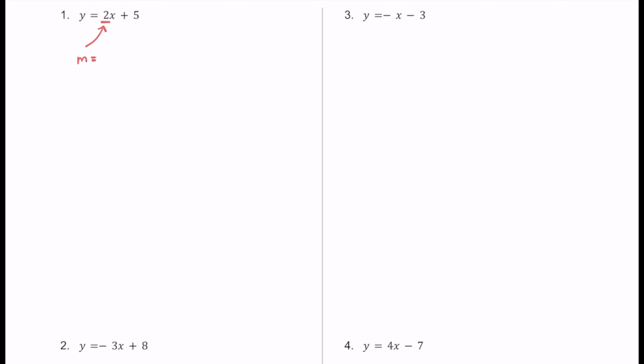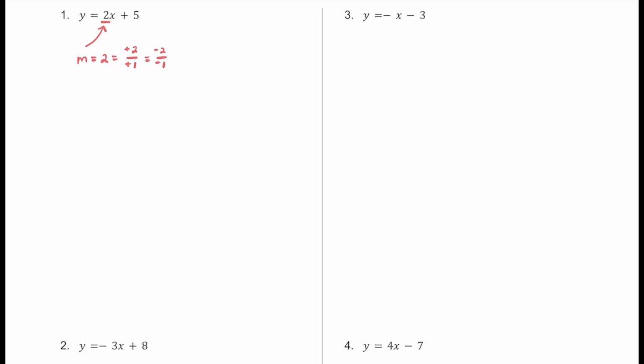Now there's a few ways we can think about this as well. If the ratio is 2, we can say it's positive 2 over positive 1. We could also say it's negative 2 over negative 1. This is also equal to positive 2. And so any ratio, as long as it equals 2, would represent that slope there.